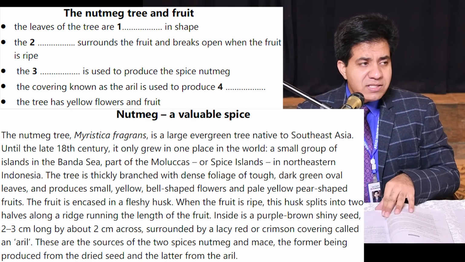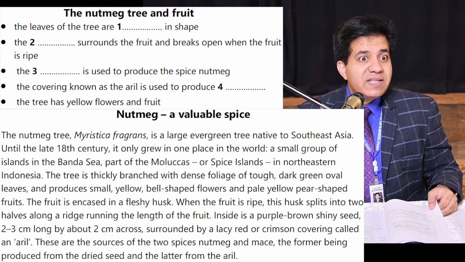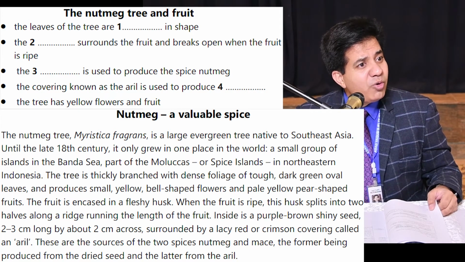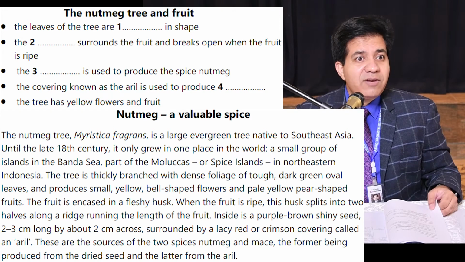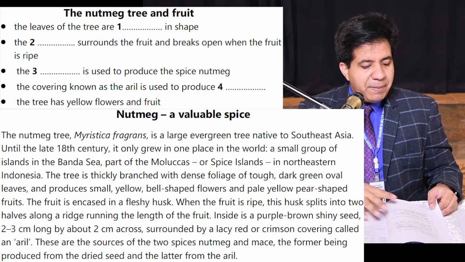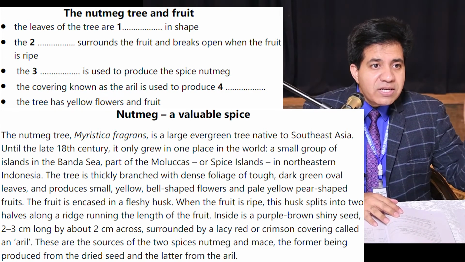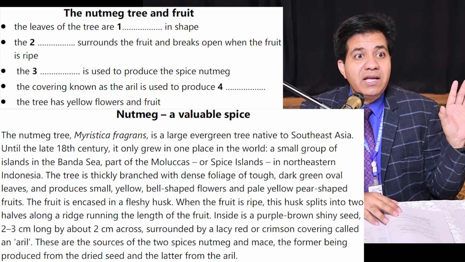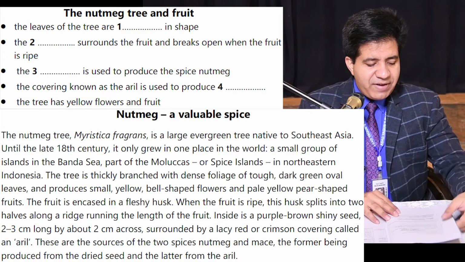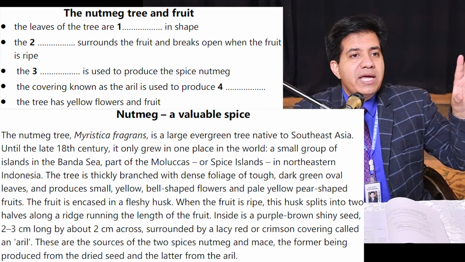Listen up. If you write the answer as oval leaves, then you know what will happen? Yes, the right answer will be wrong. And then you say, I am 100% sure all my answers were correct. Then what happened? Check. One word only. And by the way, leaves is already written. The word which is already written in the question can never be the answer. Very simple. Is that clear? Okay, we've taken a very good start. Question number two. The dash surrounds the fruit. Look here.